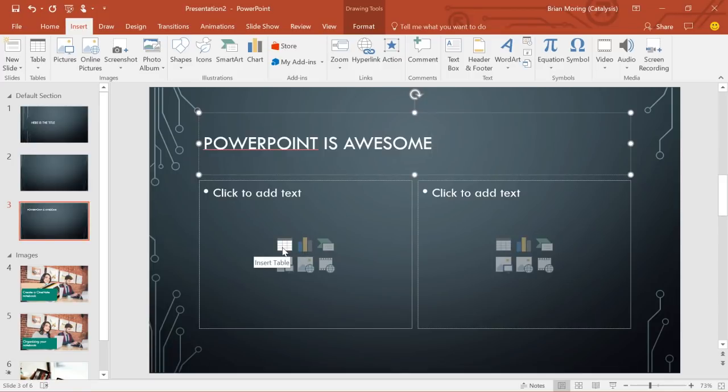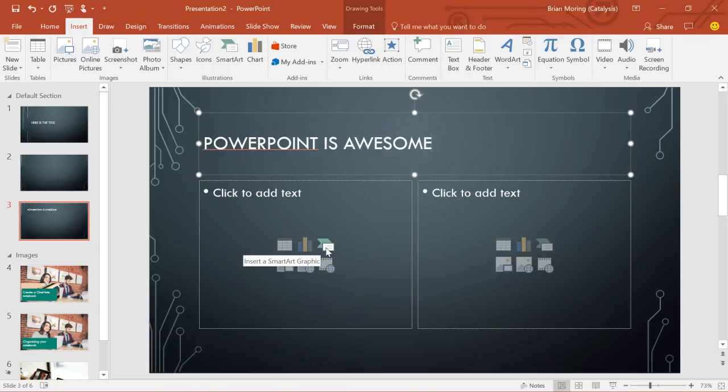You can see it says Insert Table. So if we were to click on Insert Table, that will insert a table into that area on our PowerPoint presentation. So instead of just having a blank slate, we can actually add in a table directly to our page. But the main thing I want to do right now is go in and add a SmartArt graphic. This is a common thing that we use in PowerPoint to tell a story.